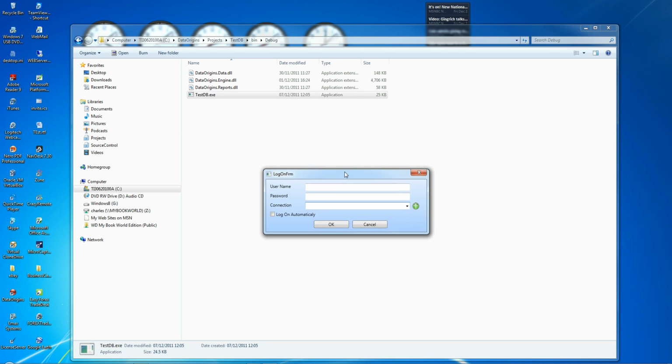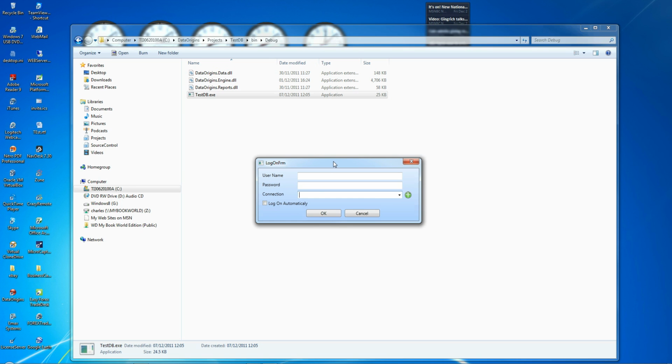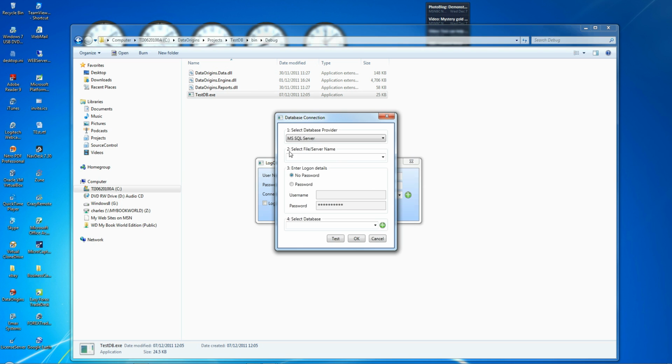So if you sent this application to somebody and you wanted to give them the database, or the ability to use your application, they would have to create a database. So if they have SQL Express on the machine, they can go ahead and drop this down here, and it will go to your machine and find any available SQL servers. Now, there are instances where it does not list all the available servers. That's a technical issue that Microsoft have with various versions of SQL Server on the same machine. So this one's showing a SQL Server that I don't actually want to use.